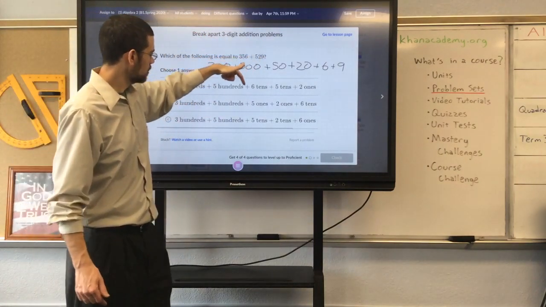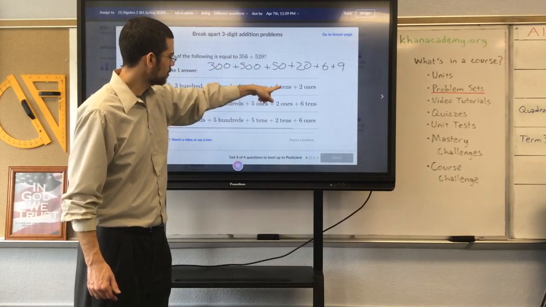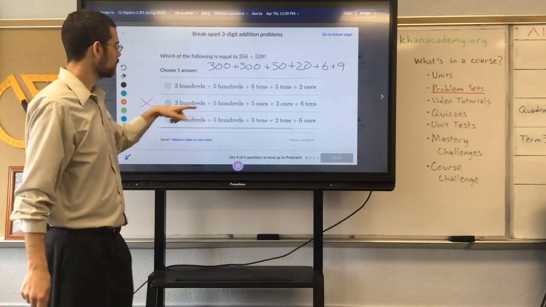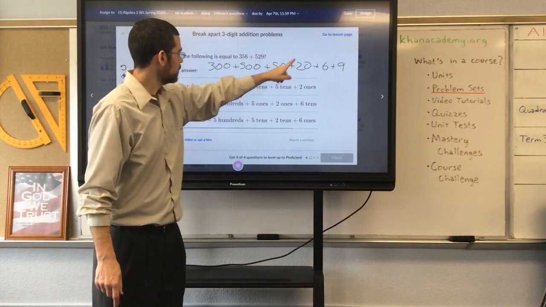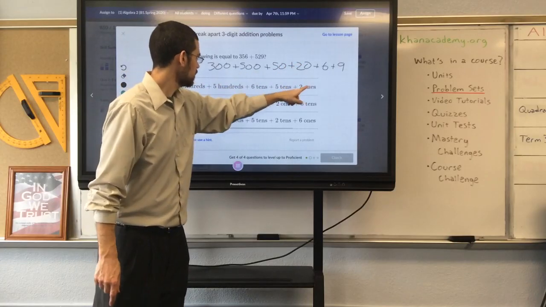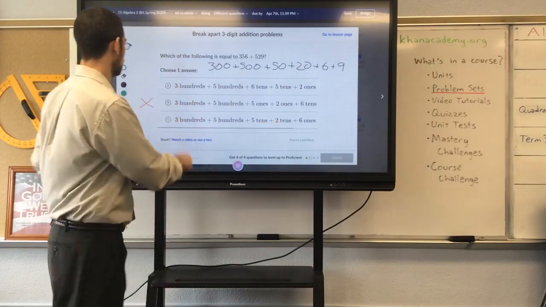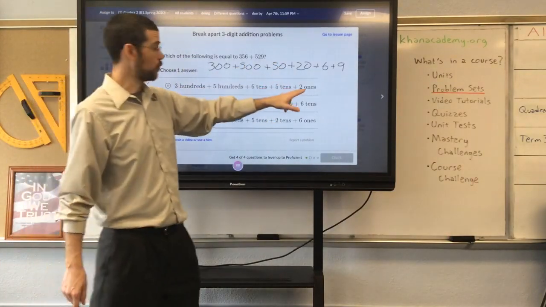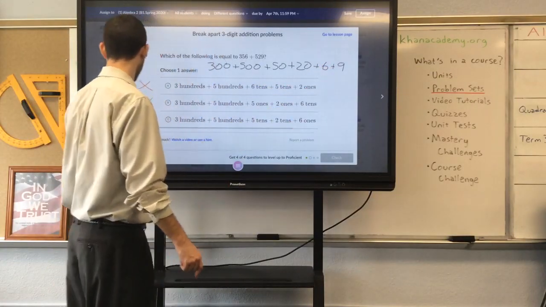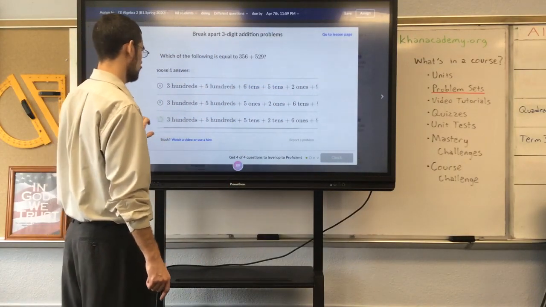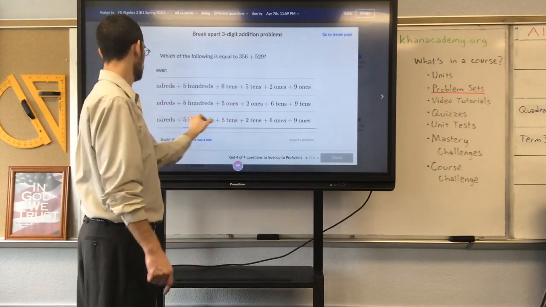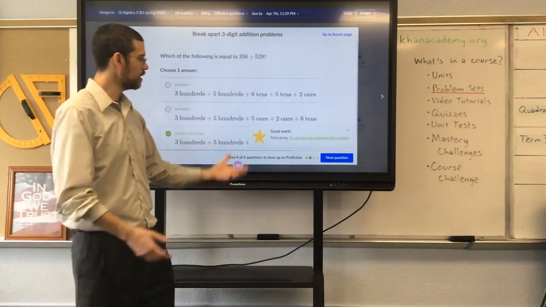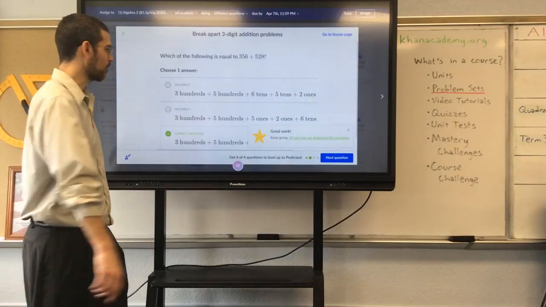I've got 5 10s. This one says 5 10s. That one also says 5 10s. This one does not, so we know this is not okay. We've got 2 more 10s right here. So this doesn't have any more 10s, but this one does. So that one's out because it didn't have the 2 10s, and that means this is the only one left. So just to confirm, it should also have a 6 and a 9. Let's see. 6 1s and 9 1s. All right. So we'll pick that, check. We get confetti, we get a star. It says good work because we did good work. On we go.